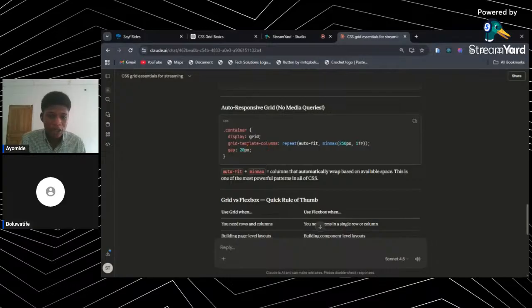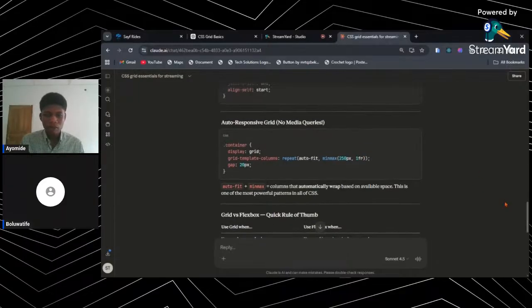So we have display grid, grid-template-columns with repeat, auto-fit, then minmax(250px, 1fr), then we have gap 20px. What this auto-fit does is basically that as long as each column takes 250px, right? If the column would take less than 250px, it's going to automatically beat it down. But if the space is more than it, it's going to share it into 1fr. So that's what it's telling it. This particular line of code might be confusing because you do not actually specify how many columns we want inside that particular container. But it makes perfect sense.